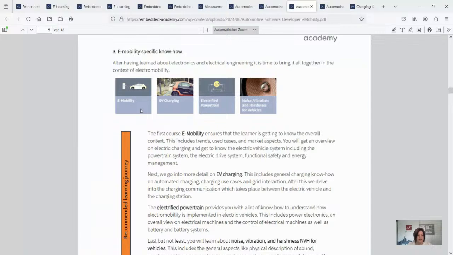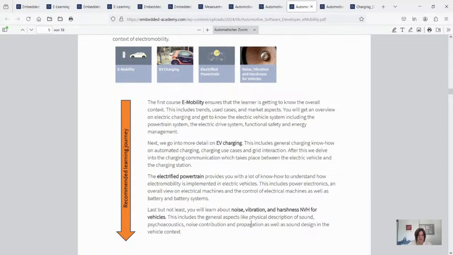Then we have EV charging. In EV charging, you have quite a lot of standards, both on the vehicle side and at the other side. Then we have an electrified powertrain, which is giving you the full set on looking at these e-mobility aspects, and then noise, vibration, and harshness.